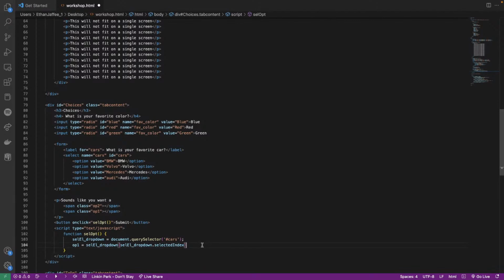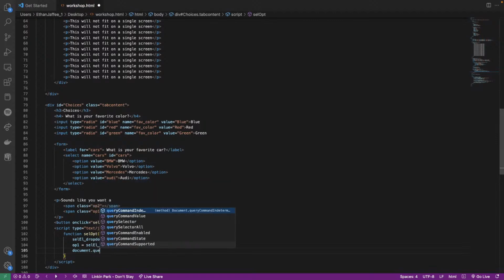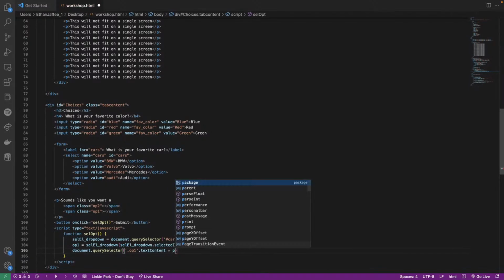That might get you the actual object, but you want its value, so that's when you're going to use dot value. And then you're going to use the query selector again to assign it to the tab content. It's going to be called .op1, and its text content is going to be set to op1. Try that parenthesis here.